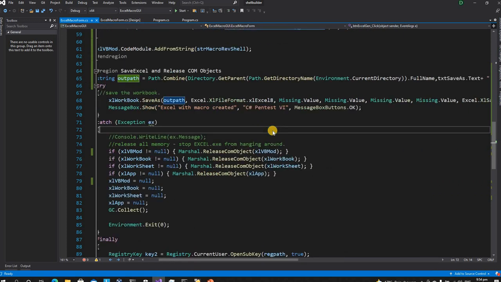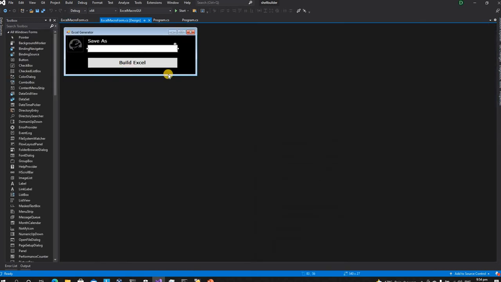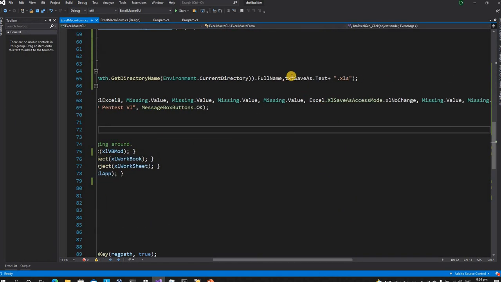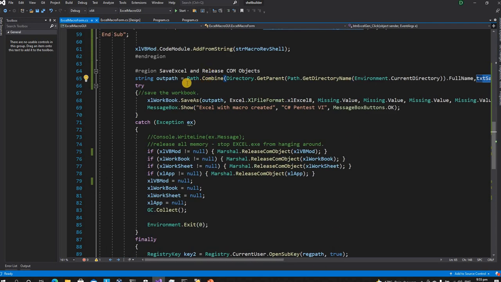Here, as I showed in the designer, I'm taking the name from the user, and I'm assigning it here as the user supplier name plus .xls, and I'm doing that on the current path where the application is, because the application has the right permission there. If it's not the case, you are going to do it on your own machine anyway, so it will be fine. So we are saving it.